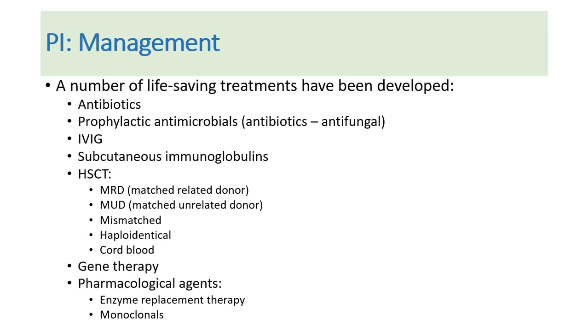Gene therapy is booming now, and many disorders are candidates to be treated by gene therapy. There are other pharmacological agents being developed like monoclonals and enzyme replacement therapy. So if I have so many options, why not give the patient the best chance of achieving control or sometimes cure of a very severe disorder?